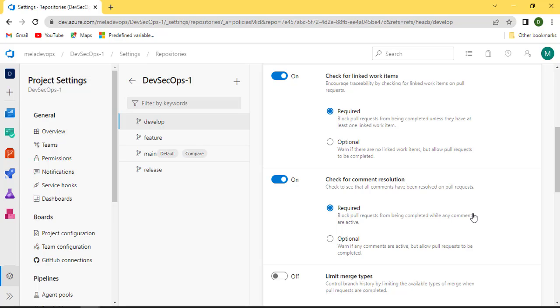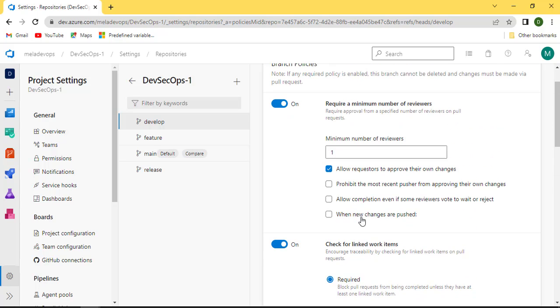The person who is doing a code review may give you some comments that this syntax is not looking good, or this loop is not looking good, go and make changes. So if you mark this as required, whatever comment is given by the lead or the code reviewer, the developer needs to go and work on it. The developer needs to fix that comment first, then only can he complete the pull request.